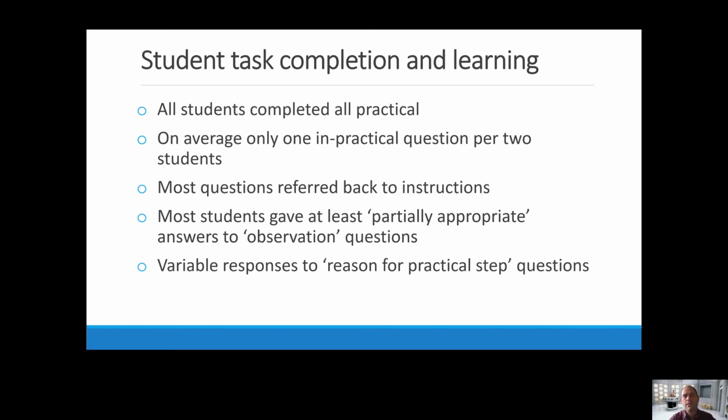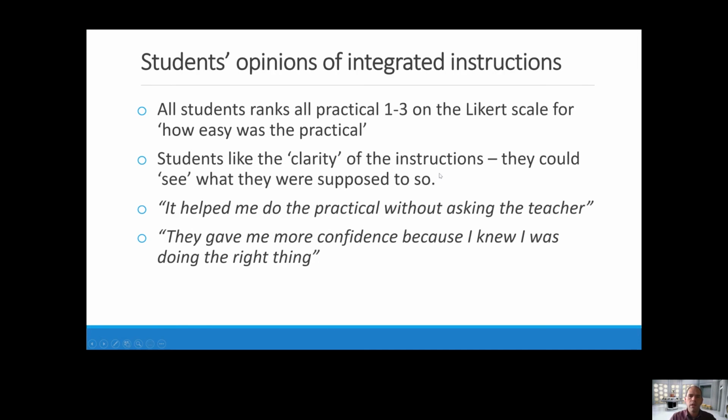They might not necessarily understand why they've done step 3 or why they've done step 4, but I've got more time in the class for them to talk about those things and learn those things afterwards. In terms of their opinions on the instructions, I used a Likert scale of 1 to 5 for how easy they found the practical work, and they were all ranking it 1 to 3, so very easy, easy, or neither easy nor not easy.